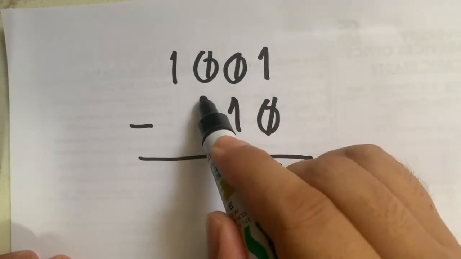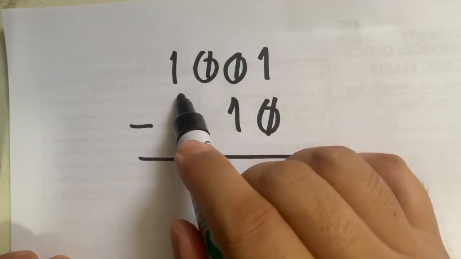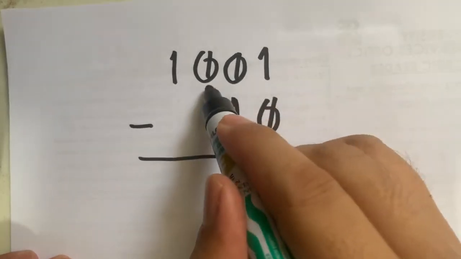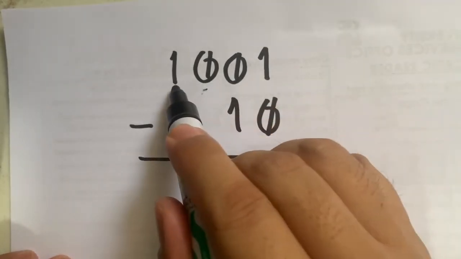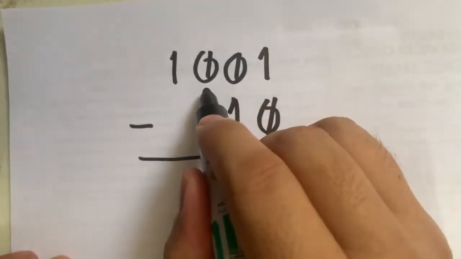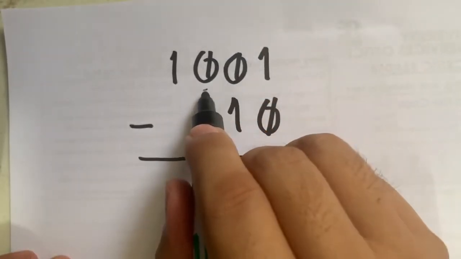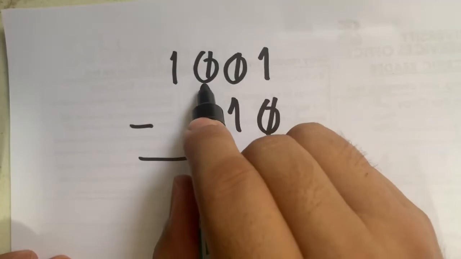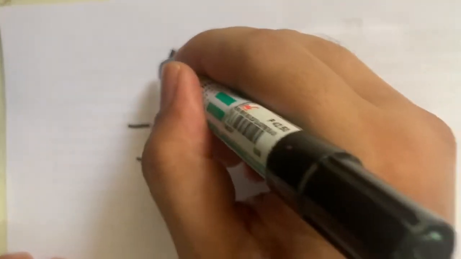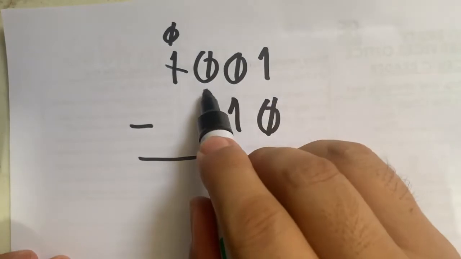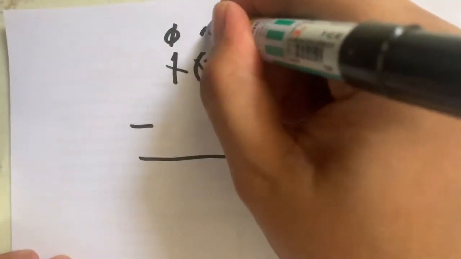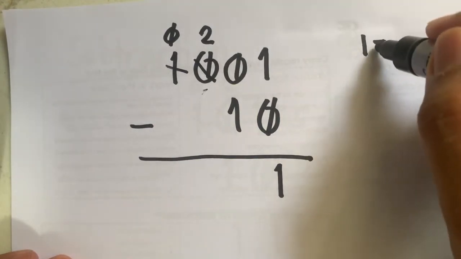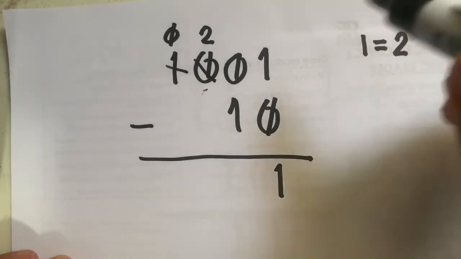If you have trailing zeros, you start operating on the 0 that is nearest to 1. So in this case, the 0 which is nearest to 1 is this 0. So this 0 will borrow 1 from 1 first before this 0 can borrow from here. So this is the 0 nearest to 1. So this 0 will borrow 1 from 1. So 1 here will become 0. 0 here will become 2. Since we know that, again, in binary subtraction, each one borrowed is equivalent to 2.